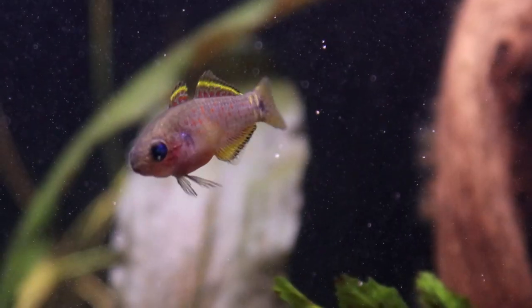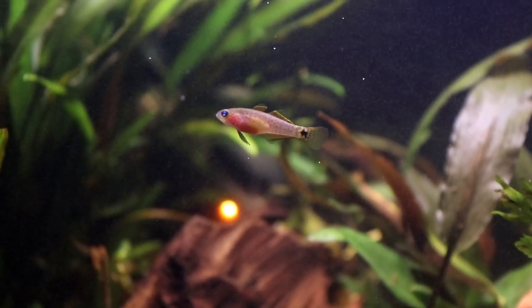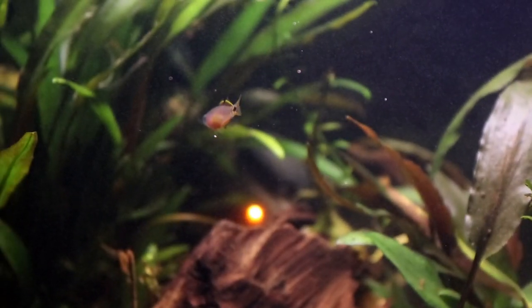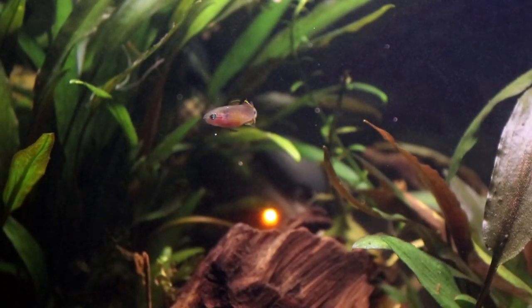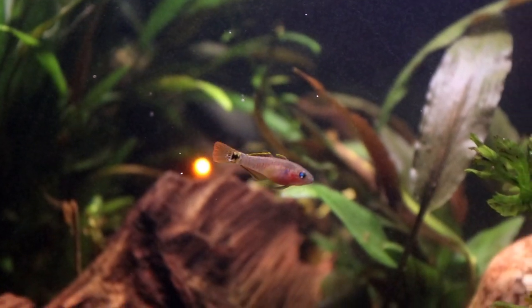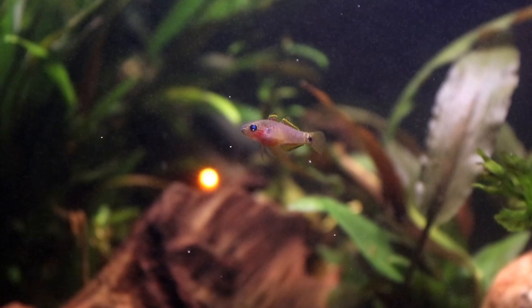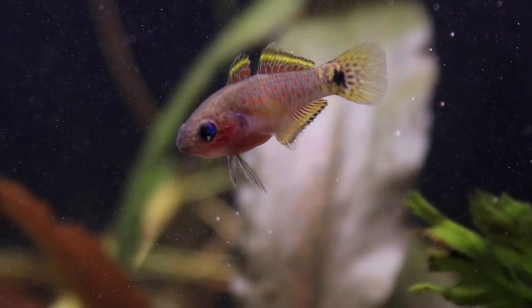And the next issue I want to address is parasites, which wild fish are extremely likely to be carrying, and I certainly do not want to risk them getting into any of my other fish tanks. And while these little gobies actually look supremely healthy — I am really happy with them — they show no outward signs of fin damage or rapid breathing, I am going to treat them just in case.